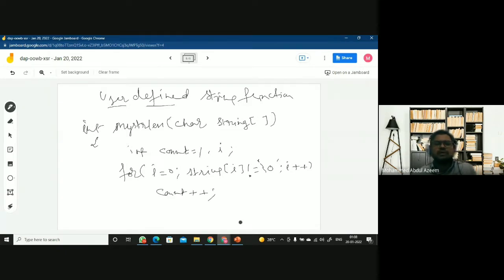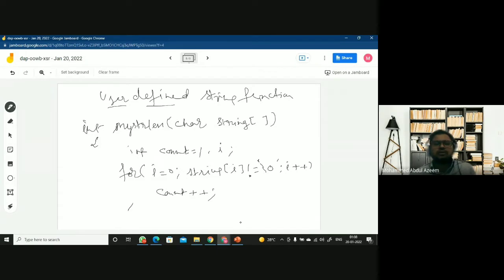Fine. Then what happens is, obviously, at the first character i equals 0. So string of i is not equal to null if it has more than one character, so it comes inside and increments the counter. Then it goes to the second character, so i++, and the second is checked. Like that, say the third character. After the third character is checked, when you go to the fourth character, if it is a null character, you are not allowed inside. It means you don't increment the counter. So count will get only the number of characters that are available in the particular string.